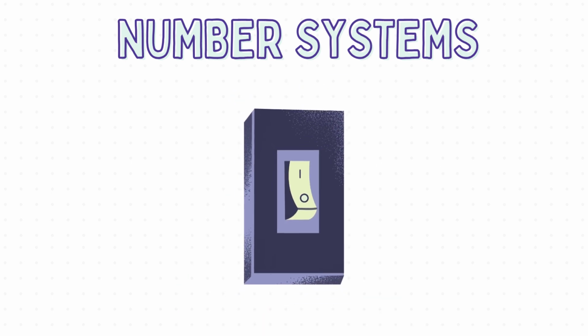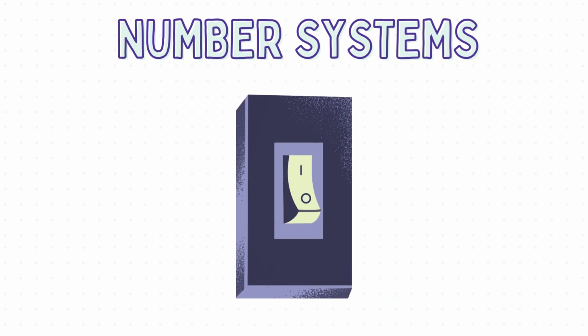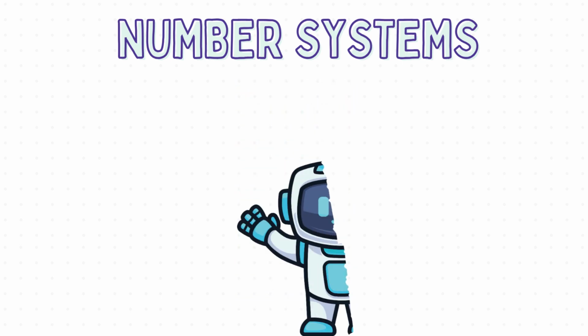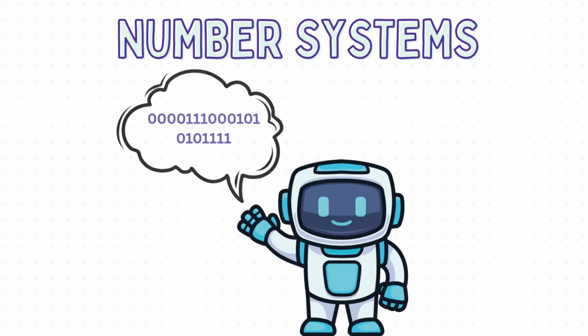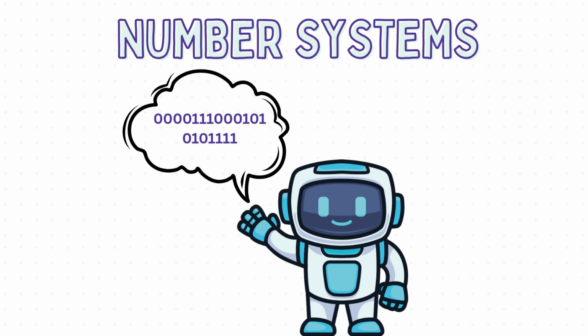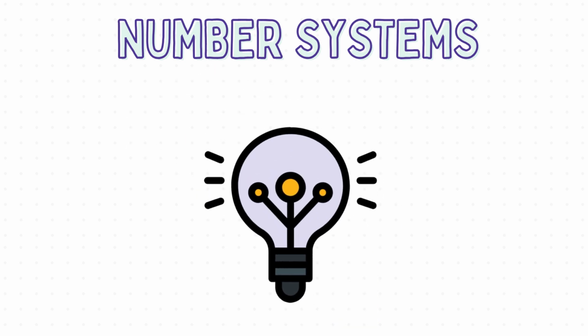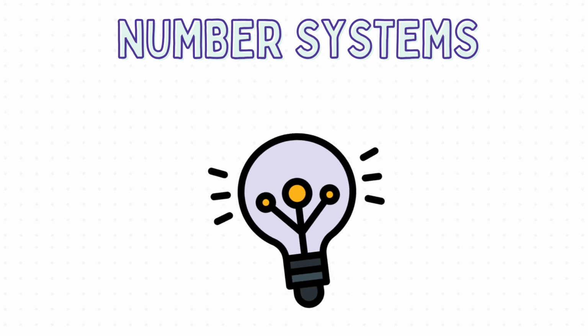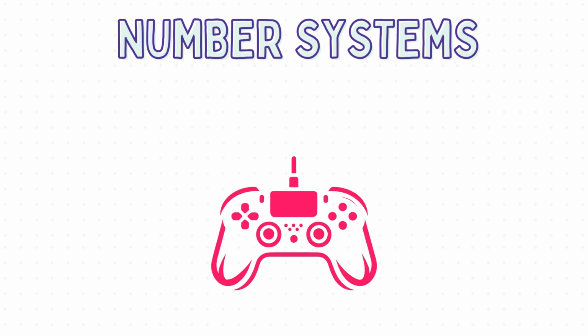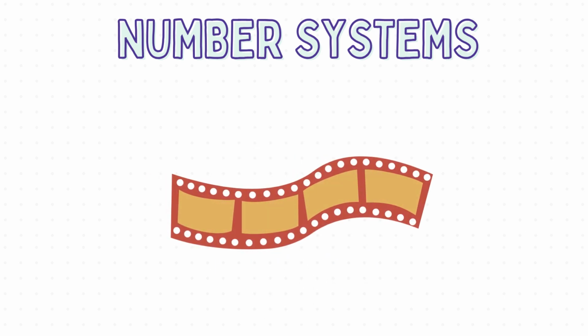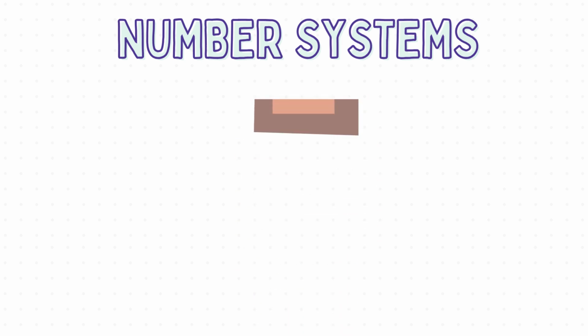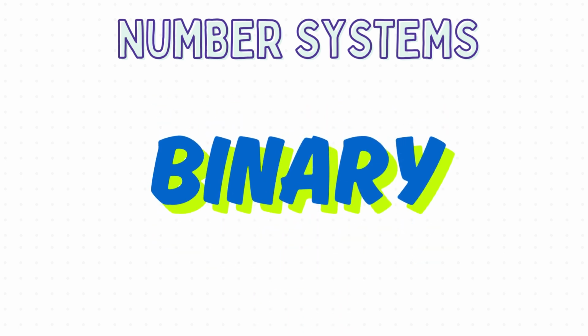Now let's answer the mystery. That's right. We're talking about binary, the secret language of computers. It's so powerful because it only needs two symbols, the 1, the circle, and the 0, the line. That's it. It's like the ultimate shortcut to everything computers do. Yes, binary uses just two digits, but with those, it can turn into a language that controls everything. Whether you're playing your favorite video game, watching a movie, or even talking to a friend on a computer, binary is the one making it all happen.